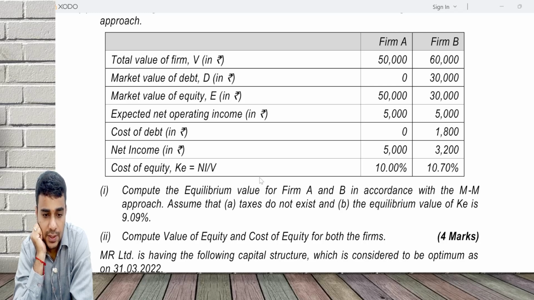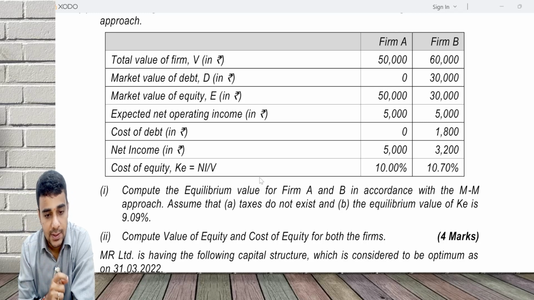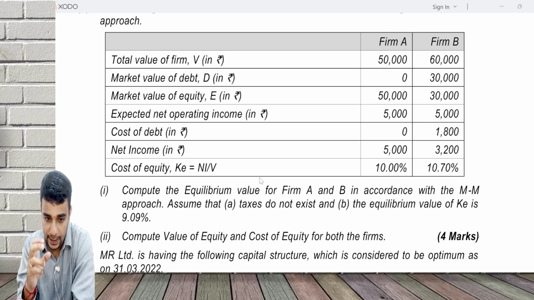Okay, this question is from capital structure theories, approach without taxes. For doing capital structure theory, I had a format which starts with EBIT, less interest, EBT, leave a line, cost of debt, cost of equity, cost of capital, leave a line, value of debt, value of equity, value of firm. This is without taxes. If you are following approach without taxes, both levered and unlevered firm will have same value. The value is going to remain same.